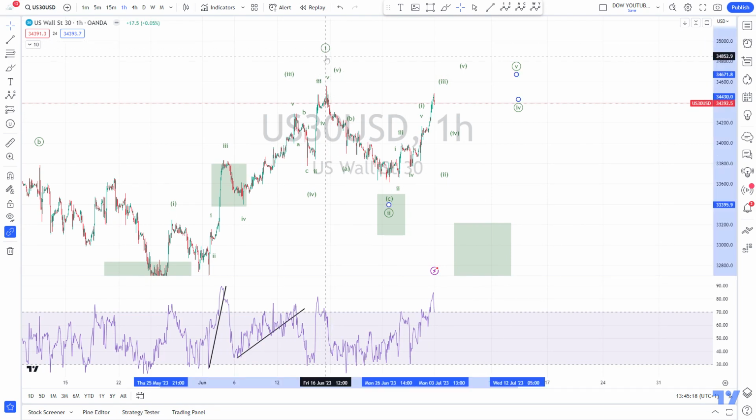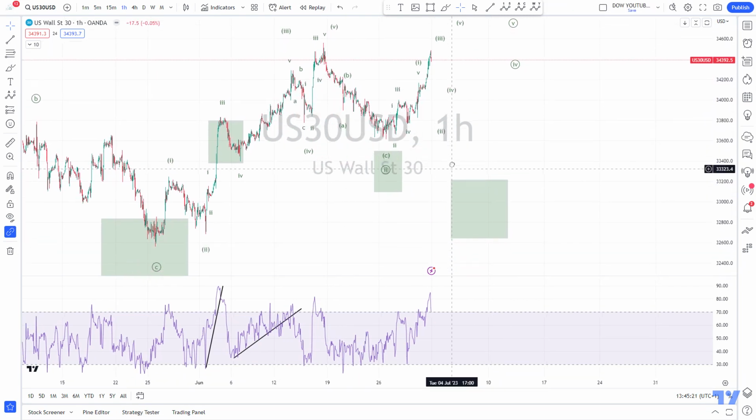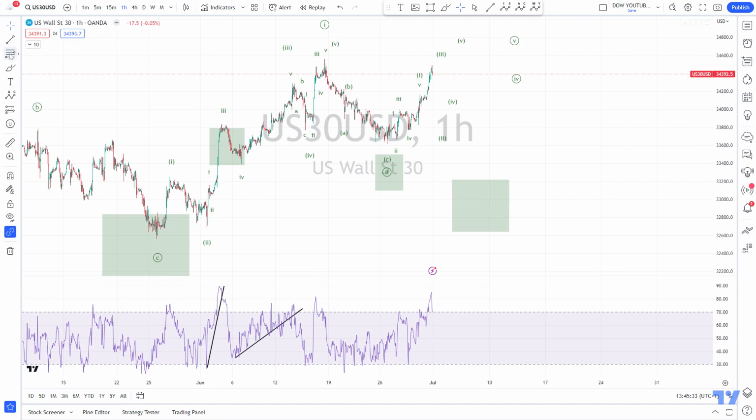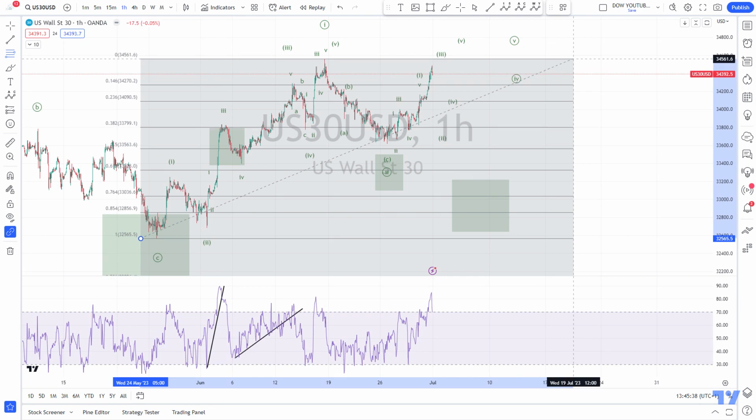So now I would say this was our wave 1 down. I'm sorry, this was our wave 1 up. We made a wave 1 high here. This was a wave 2 pullback. So it was a rather shallow wave 2 because we did not reach the 0.5 Fib retracement. We started to return a bit above the 0.5 Fib retracement. Sometimes this happens, and there's nothing to do about it. I would say it just happens. It's part of trading, but that's okay.